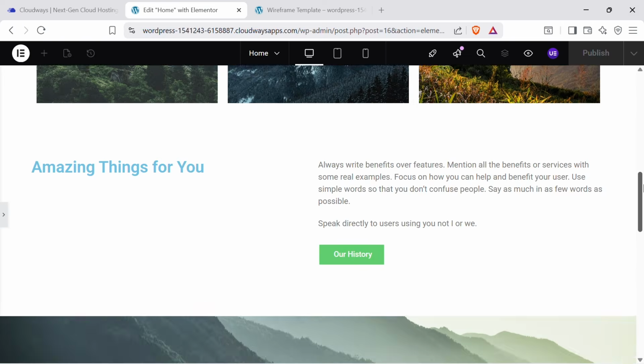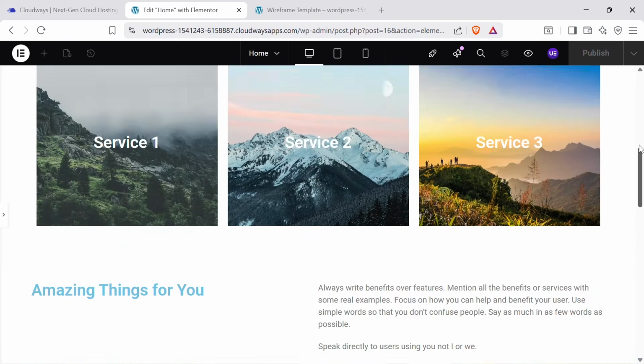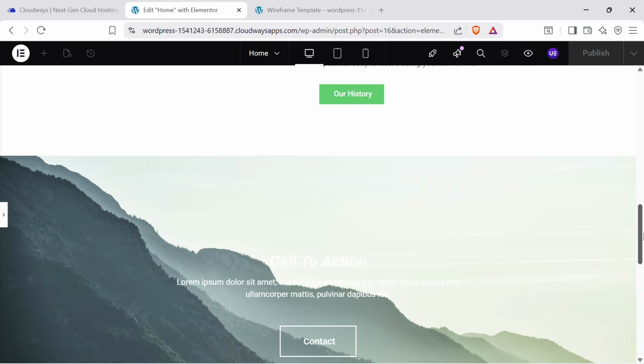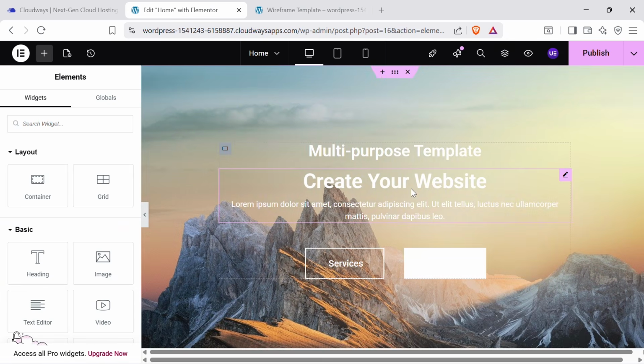Now, it's already saved us a lot of time, and it's not perfect, of course, but it is an absolutely phenomenal base for our very first website that we're going to be building. And it's going to give us a really good base for understanding how to use Elementor. By the end of it, and please at least follow along with this, treat this like a little mini free course for yourself, and just follow along and build out your site. You're going to get a really nice looking one by the end of it, but you're also going to learn a very valuable skill, because I'm going to be showing you the ins and outs of Elementor and how to use it well, so we can make this into a really good design.